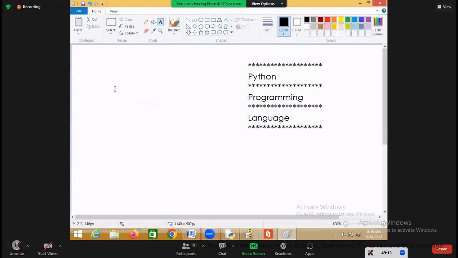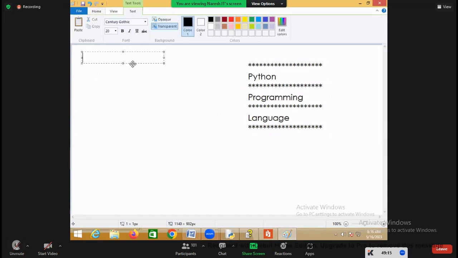For drawing the line, assume I write a for loop: for i in range of 20. This for loop is executed 20 times, and then I print a star.